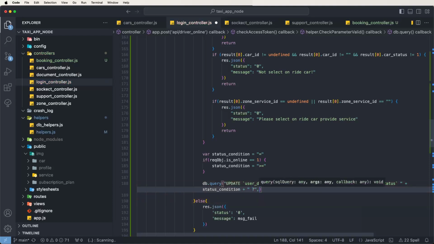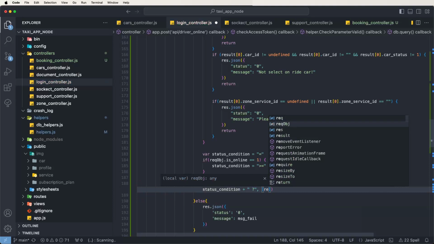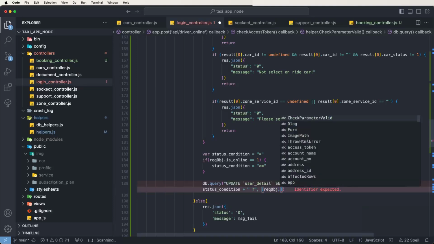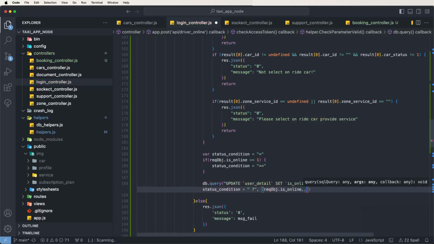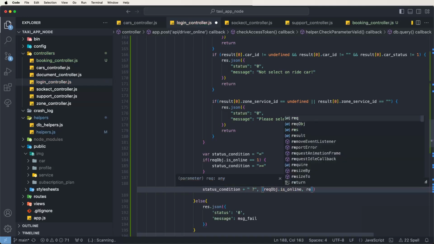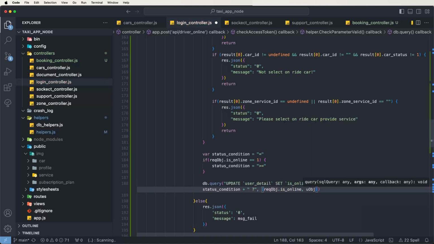Like this we set this, and now call request object dot is online, and after that give the user object user ID. Set it, apply this check once and update, otherwise do not update the status.